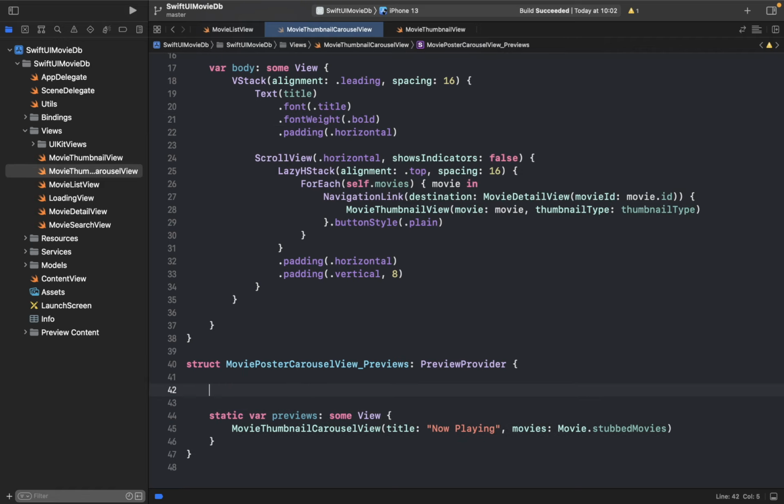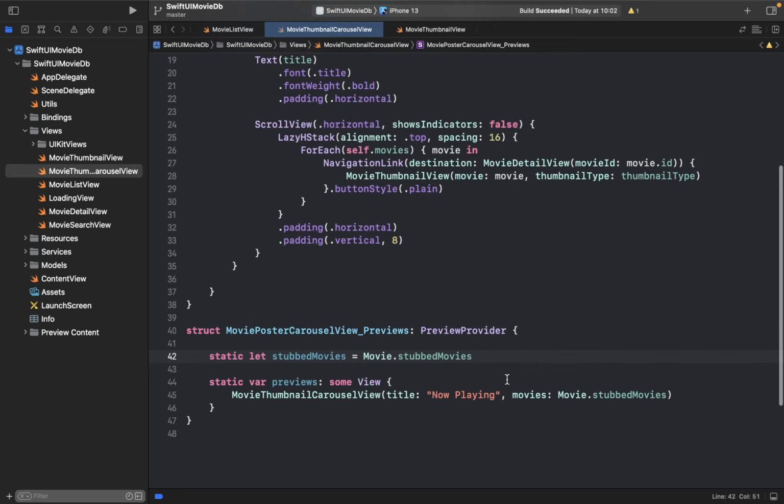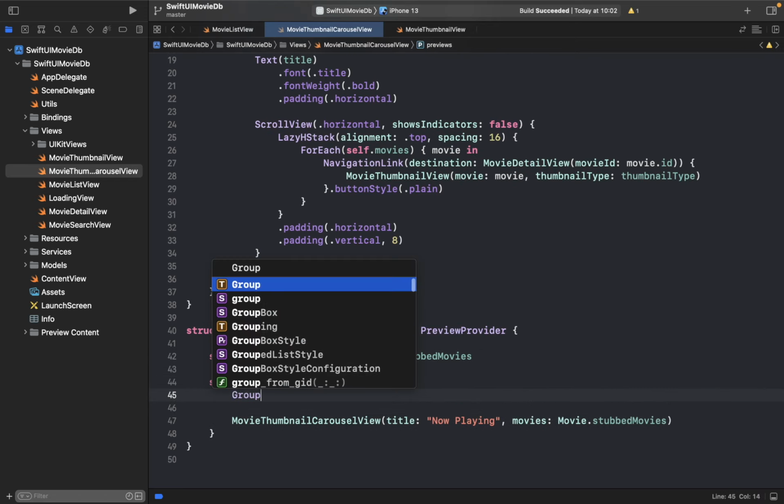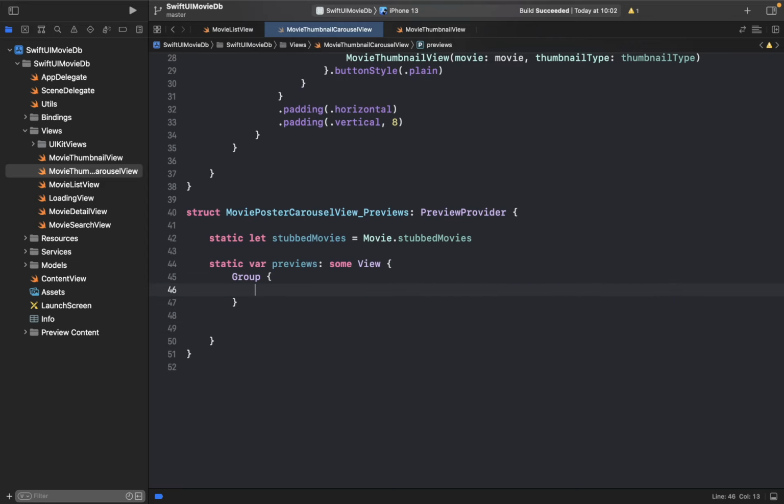First, let's declare a static let to store the stop movies, the movie.stopMovies array, and let's replace this preview with a group. Just copy this.